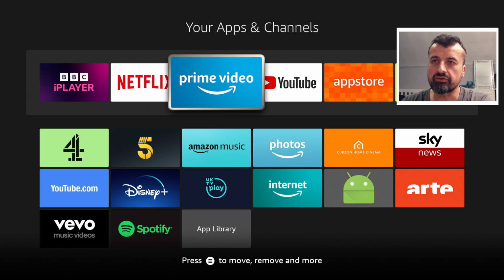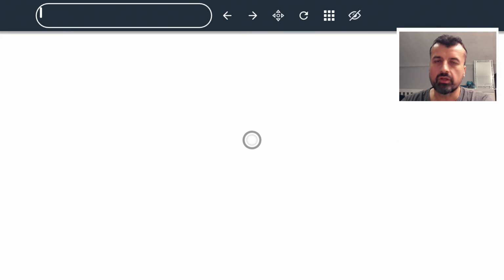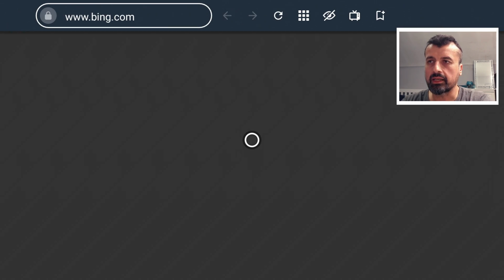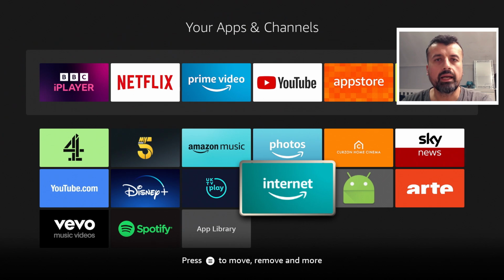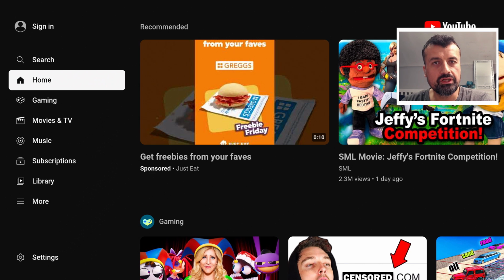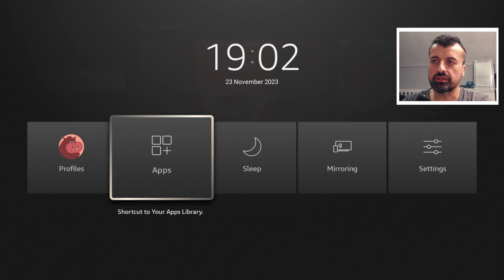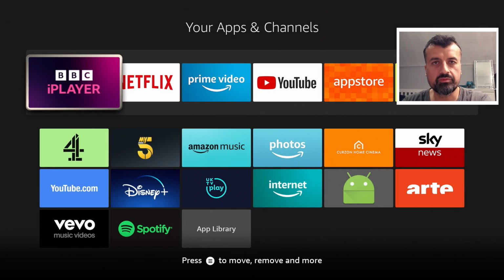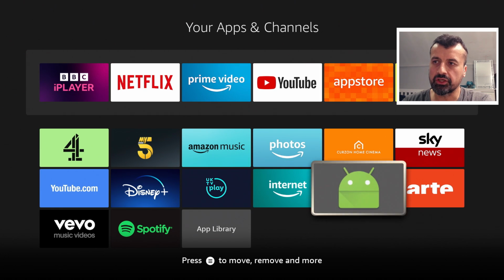So again, on this device, if I open up something, let's open up the Silk browser. So I'm using my applications, I'm accessing content. When I finish using that, I can either press back and click on exit, and I'm again returned to the applications. If I open up YouTube, when I finish using YouTube, I just long press home, go over to applications, and again, no home screen adverts, no trailers. I can quickly access all of my favorite applications.